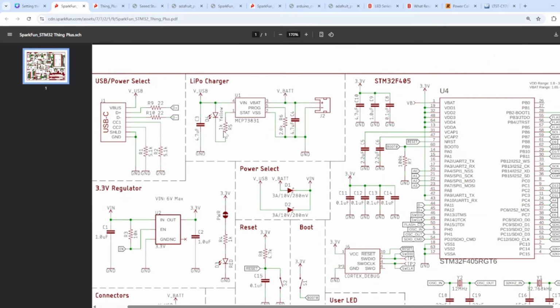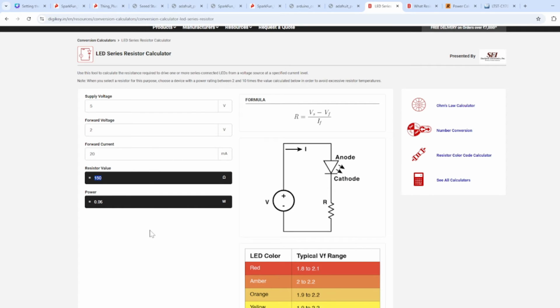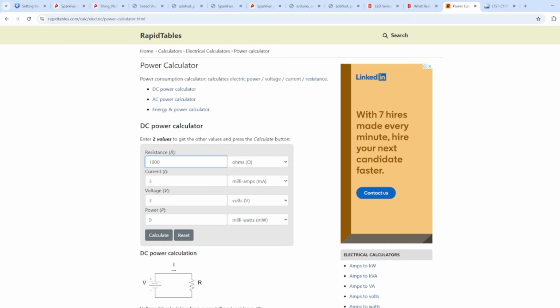So if in this circuit I'm going to replace this with that part number, I can use that resistor. In terms of rating, since it's 150 ohm, I can come to this power calculator, put in 150 ohm, and the current was 20 milliamps, which is common for a resistor as well, and the voltage drop across the resistor would be 3 volts.